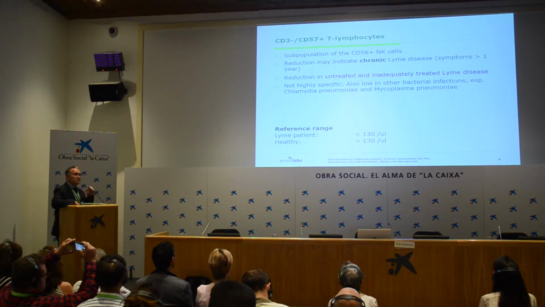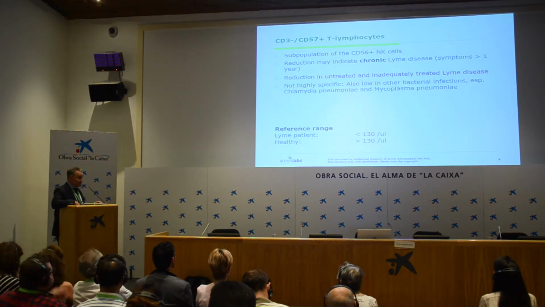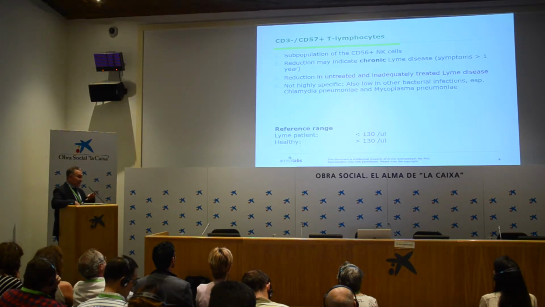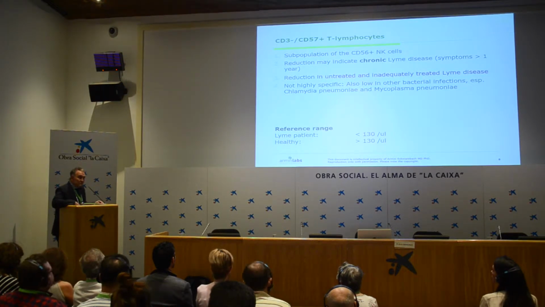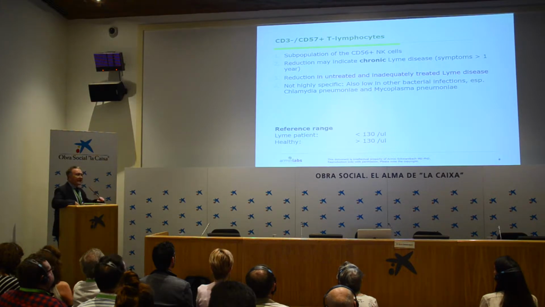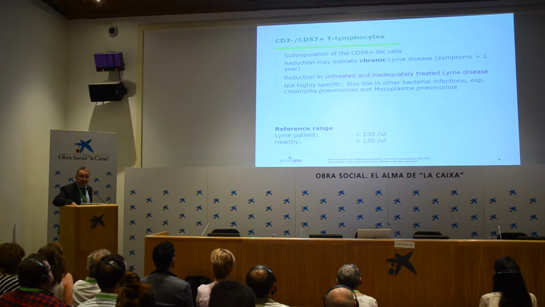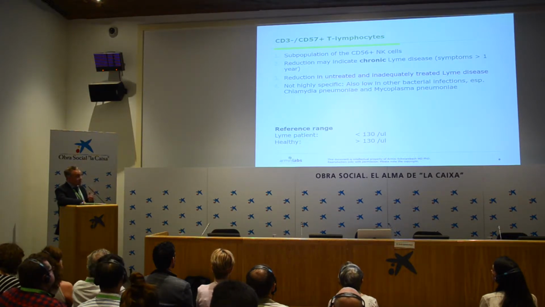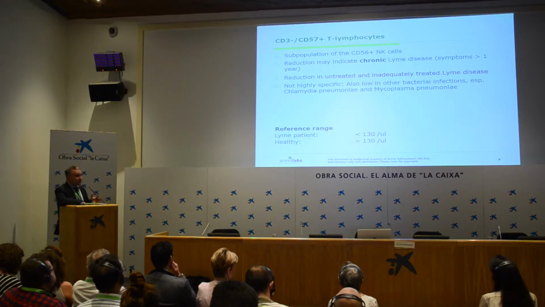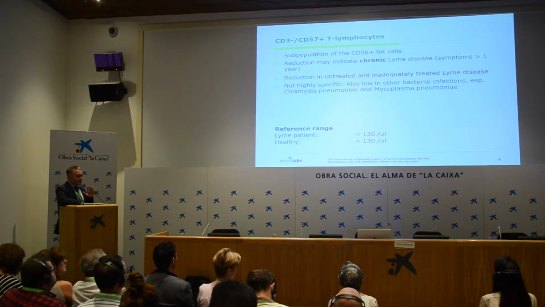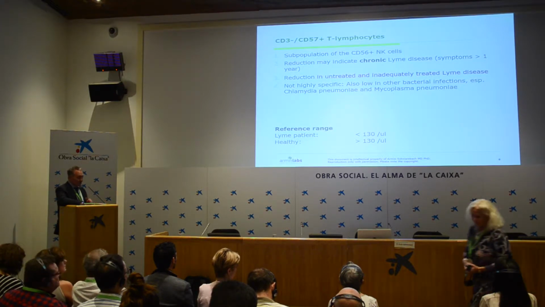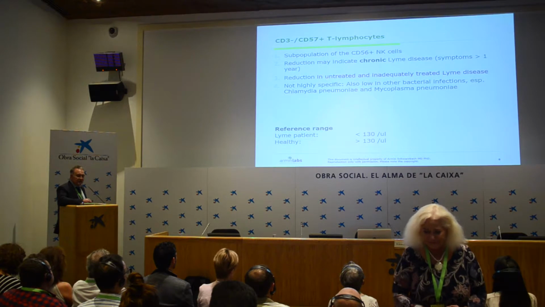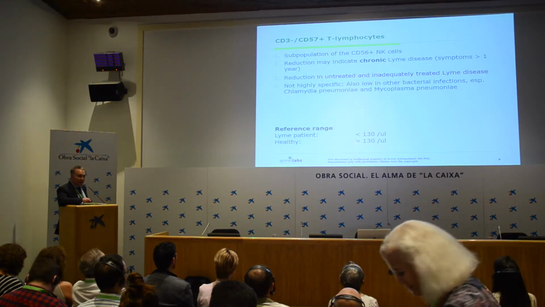Although the paper in 2001 from Professor Ray Stricker, he said, yes, it's in every Lyme patient, it's low, CD57 cells. And it was in the guidelines of ILADS. Burrascano did a lot of work on it, and Horowitz also. Now it was removed because it's not so specific. We find it also low in chlamydia infections, mycoplasma infections, Bartonella infections, but nevertheless, it's a good marker for chronic bacterial infection. The reference ranges were done by Professor Kenny Melley.